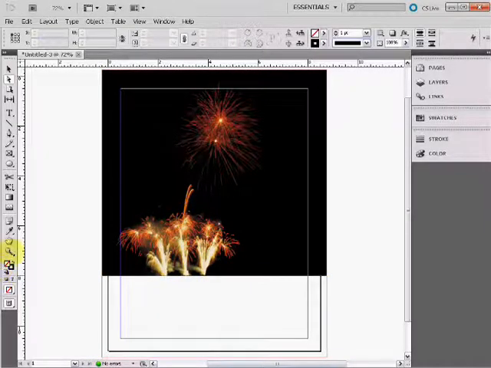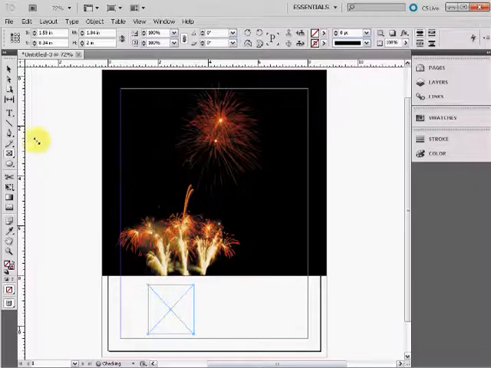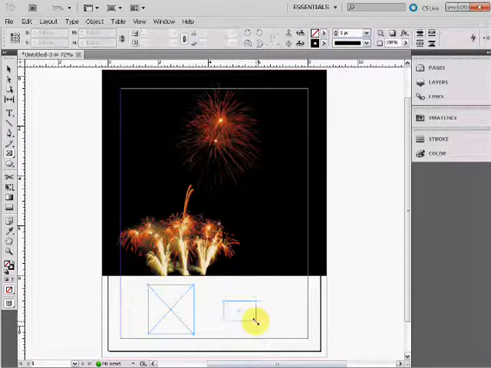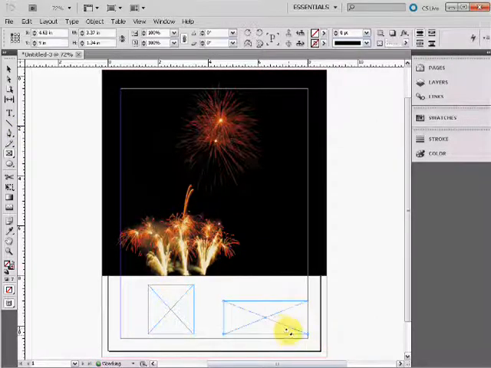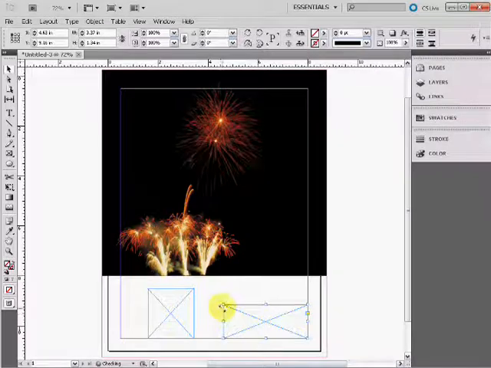At this stage, I'm going to add a couple more frames to bring some photographs or logos in. So I'm going back to my rectangle frame tool. I'm clicking that. I'm going to create a rectangle right there for my product shot, and another rectangle right here for my logo. Click the black arrows and just select them into better position. If I want to change the size a little bit, I can do that.